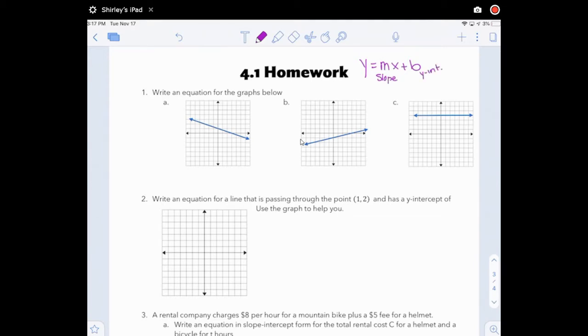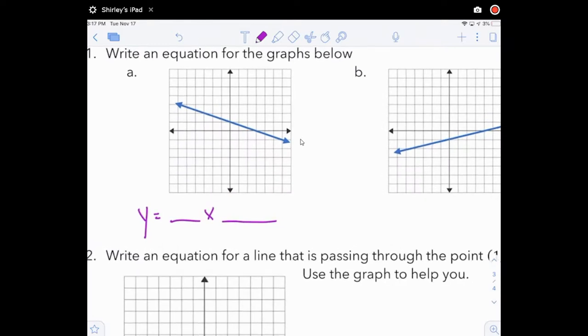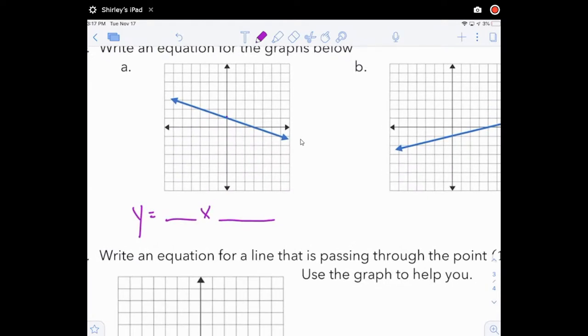I'm given a graph and I need to write an equation for it. Okay, so that means we're always going to have our y, we're always going to have our x. We just need to figure out what the slope is, and we need to figure out what the y-intercept is. If I'm looking at the graph, easiest place to start is to figure out where your y-intercept is. So where is this graph crossing the y-axis? I have this coordinate point here at (0, 1). So that means my b value, or my y-intercept, is 1. Since it's positive 1, then we're going to say plus 1.